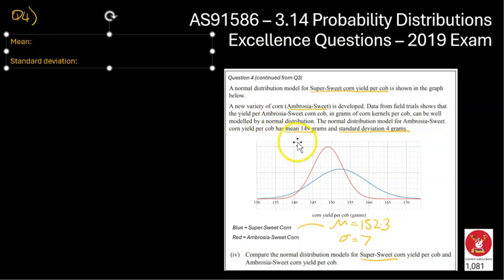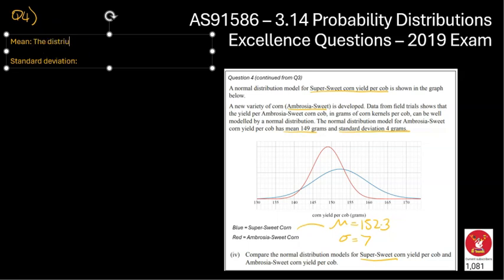So by looking at our numbers, we can see the new type, the Ambrosia kind, has a mean of 149. So that's the red one here. That's why you can see the peak of the red one is further back than the peak of the blue one. And that's because the mean for the super sweet, the blue corn, is higher. So we're expecting it to be more right than the red graph there. So that's basically what we're going to talk about, comparing that mean. The difference between them is roughly 3.3. So we've got 152.3 minus 149 gives you a difference of 3.3. So let's start talking about that.